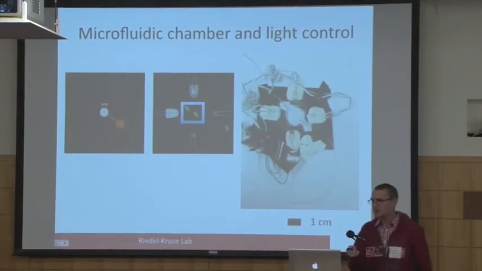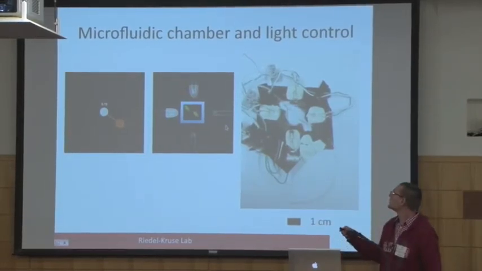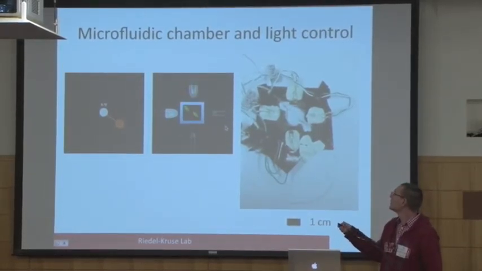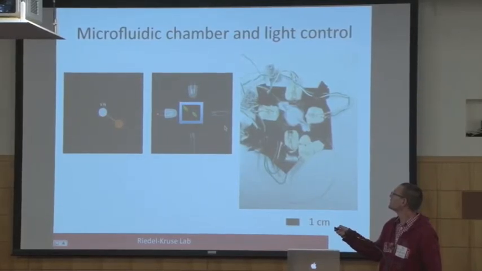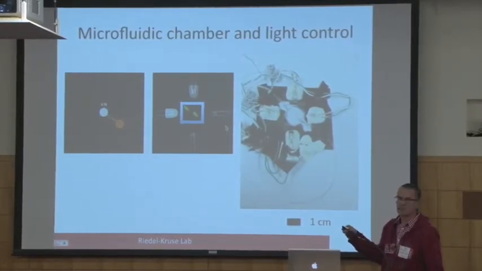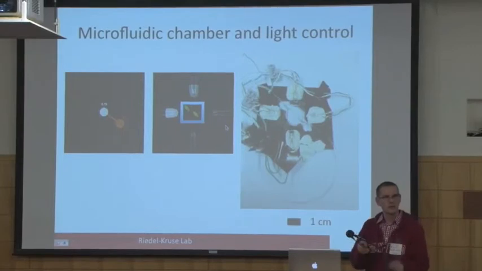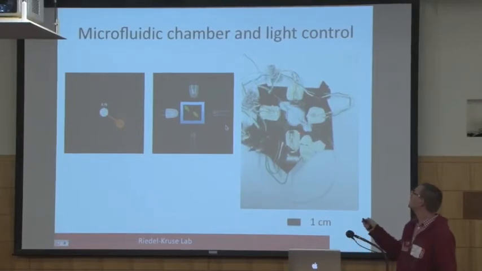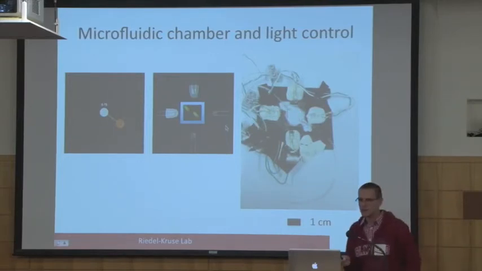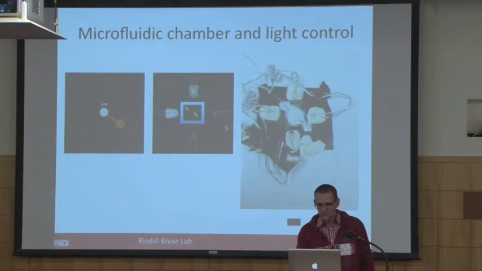So here's the basic setup, the joystick, as I just showed you. The chamber is schematized here by 4 LEDs, which can be turned on and off in an analog fashion. And that's what the thing actually looks like in real life. I'm not sure whether you get much out of it, but it's basically a chamber of a size of about a centimeter. So very simple.